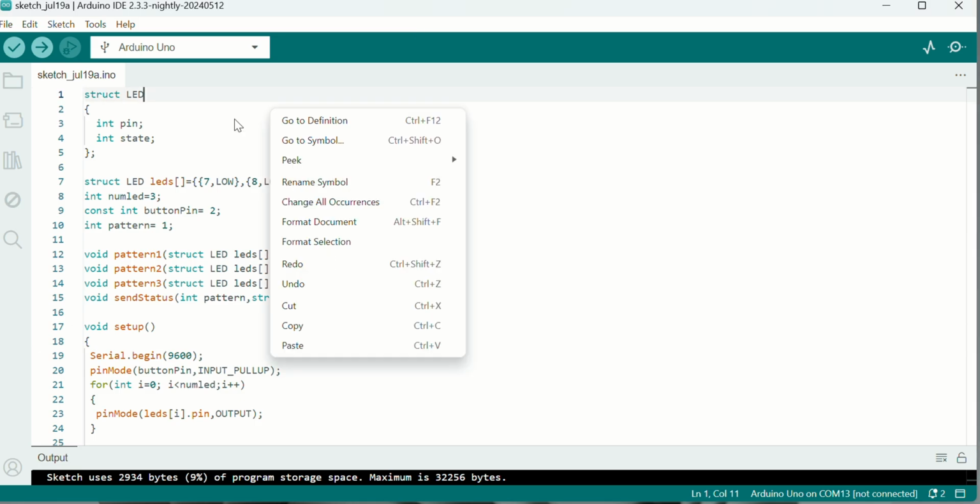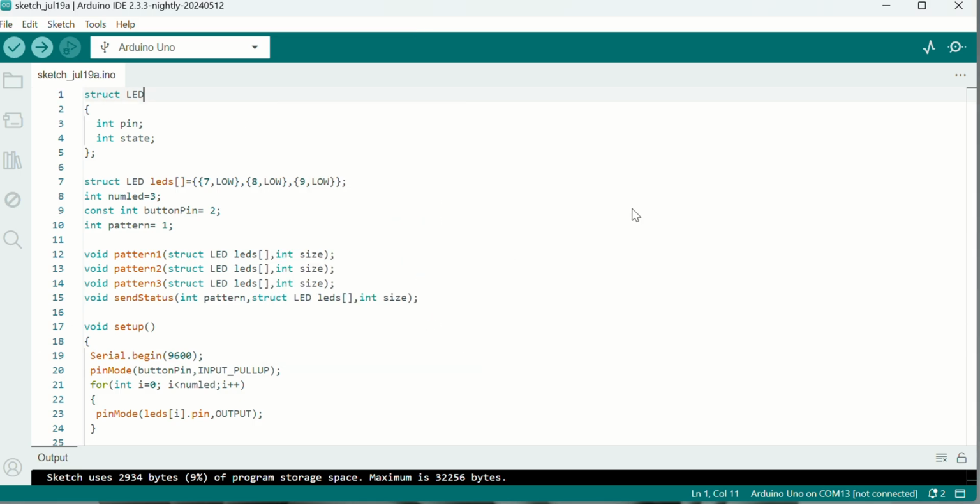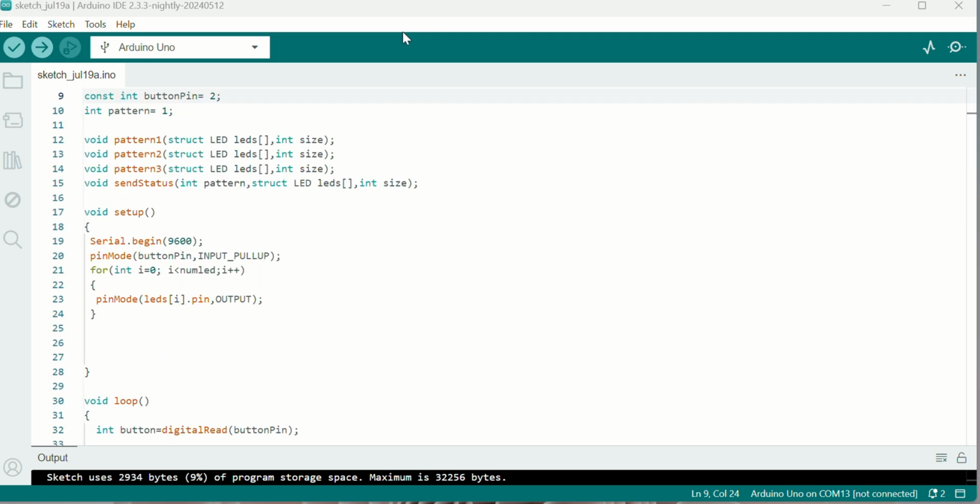Next we declare the function prototypes of the LED patterns and the sense status function. And then we move to the setup.